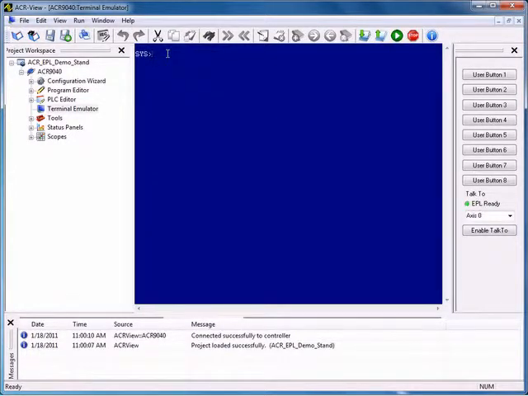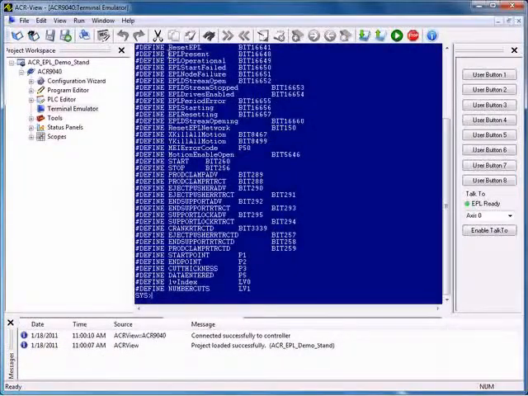We can do defines. We can manually do dimensioning. We can check and see what defines and dimensions are already done. A simple def command will print out all of the defines that have been done. And many of these are done in the program as well as in the configuration of the drive. I can also look and see how memory is dimensioned if I do a dim.